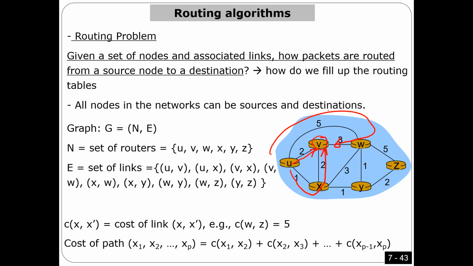As I told you before, every router has a routing table. When I receive a packet or a message, I'm going to look at the routing table. It tells me in order to reach this destination, you have to send this way or that way, as I told you before. So actually, routing protocols are used to create routing tables, right? This is how we create routing tables, and not only create, but also maintain them, keep them updated.